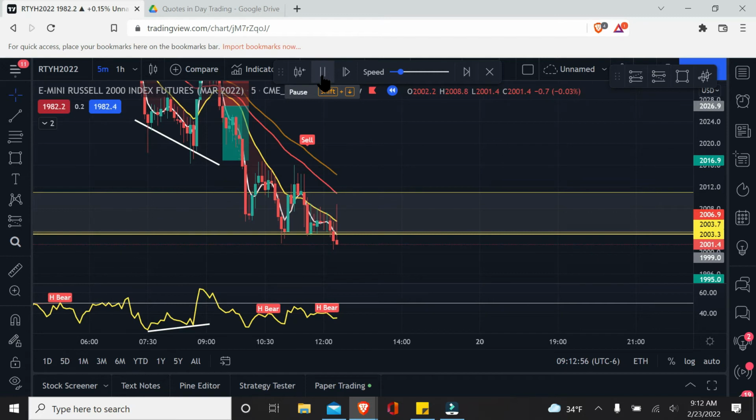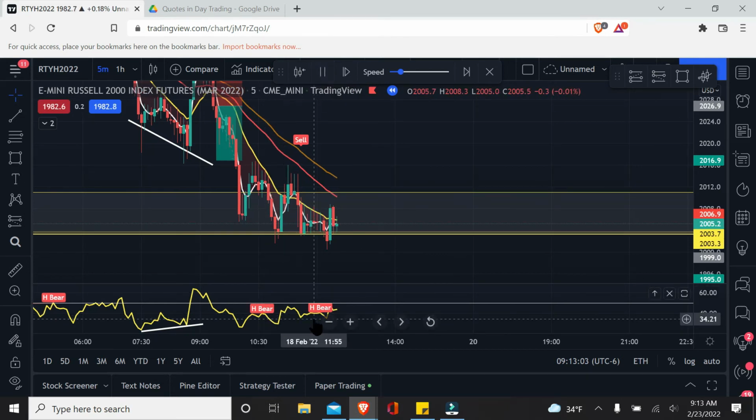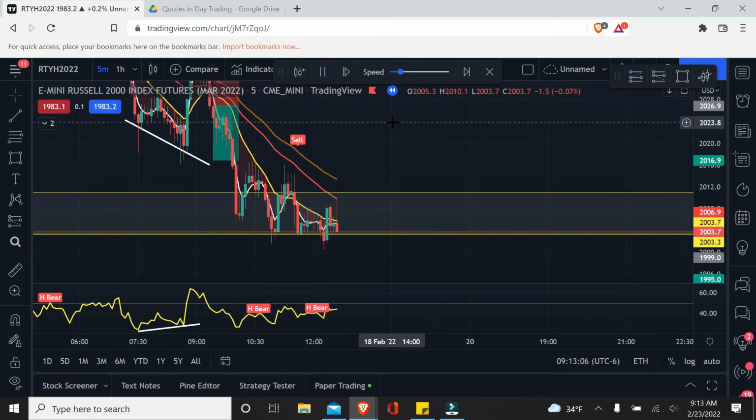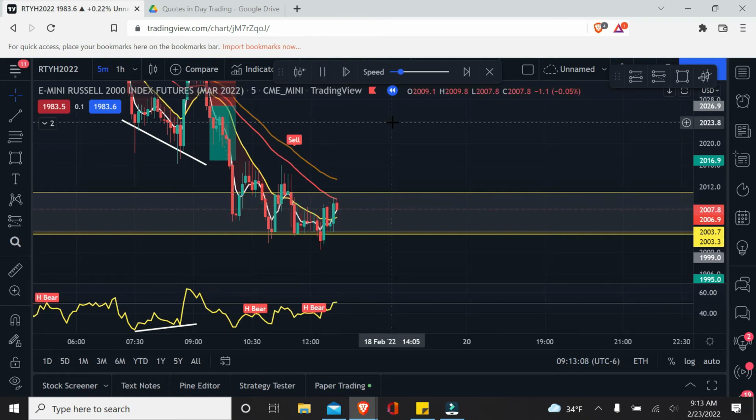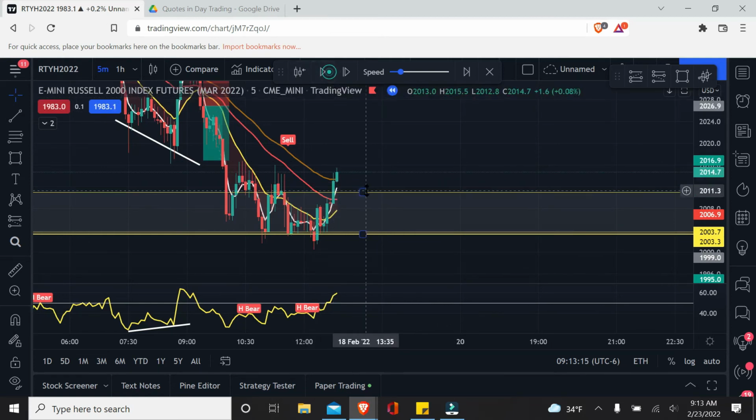Okay, so it looks like we're breaking through this resistance, and then the price reverses again. So we're getting a lot of hidden bearish divergences here, which would potentially indicate the price is going to continue down. However, what are we getting? We're getting price going up. Now, price is going above the 50 EMA. So now we may end up being in a trend reversal.